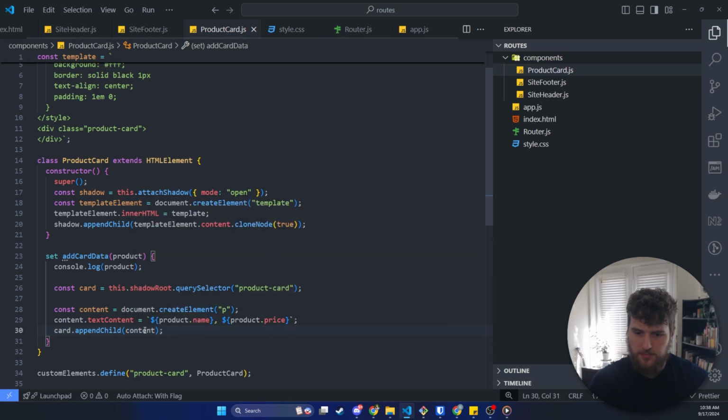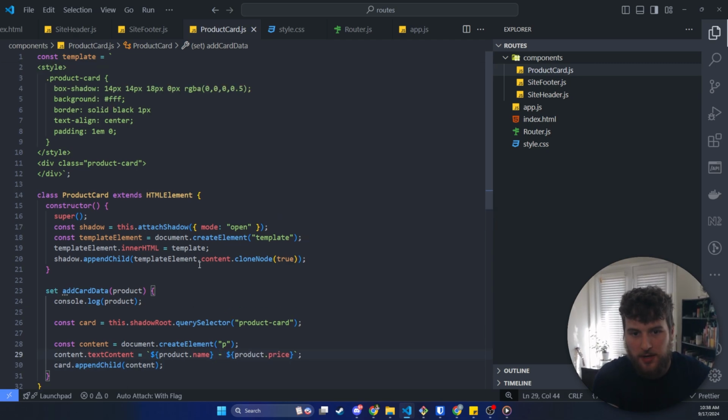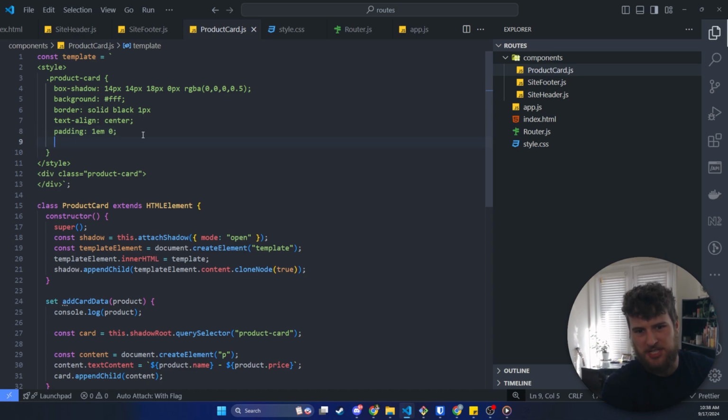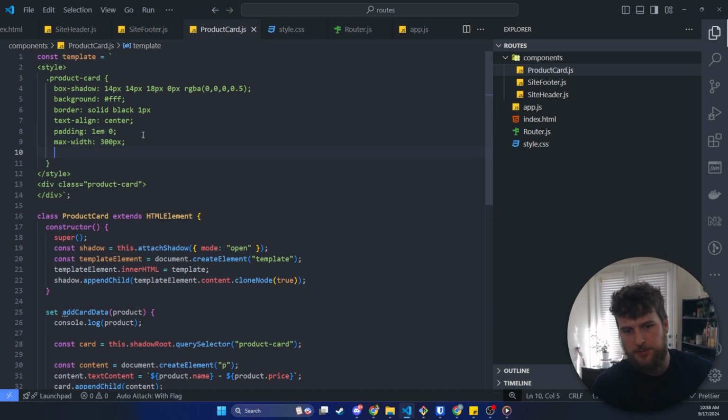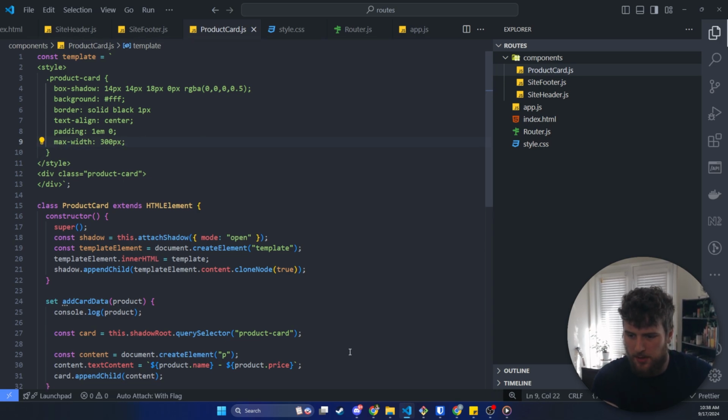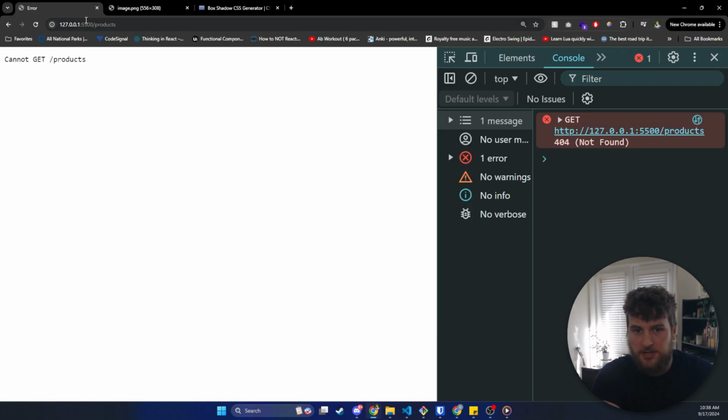Hopefully, I hope these names are not getting super confusing. I think we'll actually make that like a dash, just so that'll look a little nicer. And then let's adjust this. So instead of rows, we'll say max width 300 pixels. Display, actually, no, that'd be the parent. We need to change the styles on that for it, but nah. All right, let's go look at that, see how that looks.